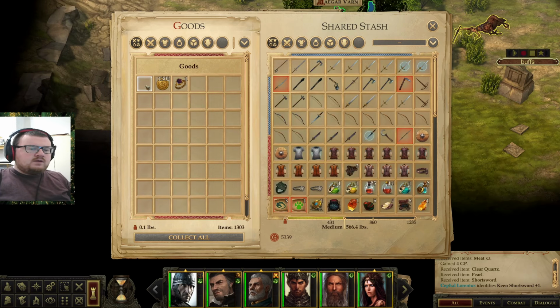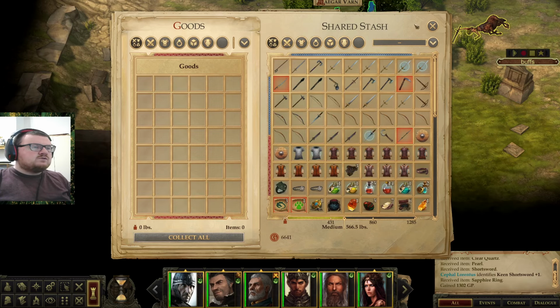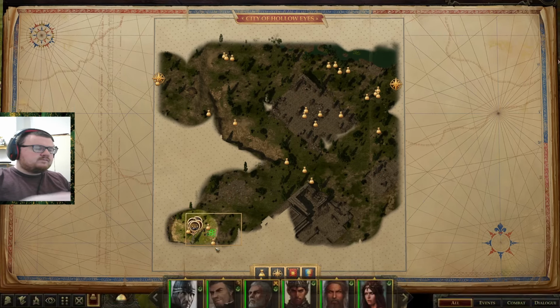Oh, hello. The Keen Short Sword. Oh, actually, that's pretty good. I'll have to think about that. Sapphire Ring, and we have 1,000 gold. Nice. Right, can we exit this way? Not quite.